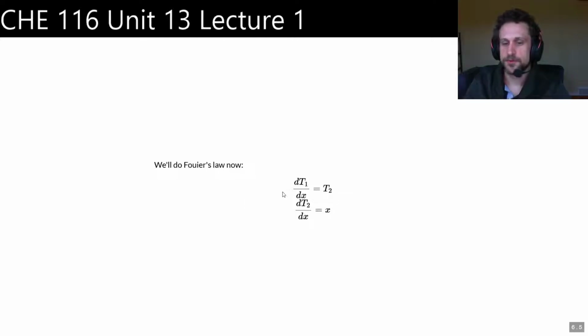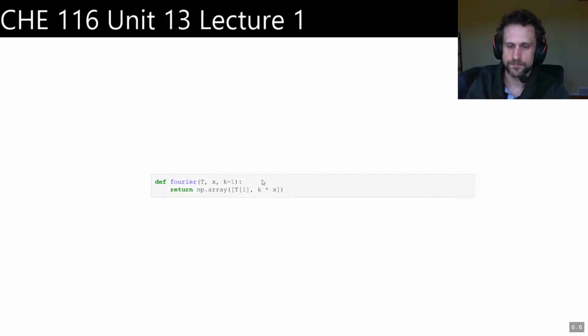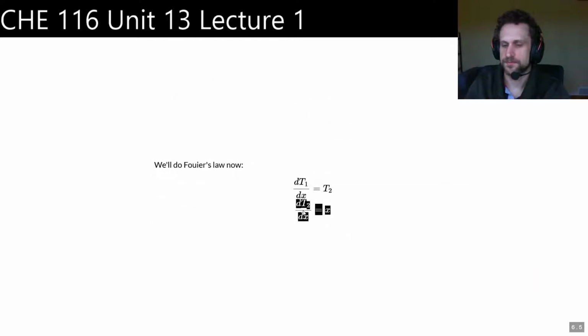So here's another example, Fourier's law. These were the 2 ODEs in standard form. Again, we have t, and now x is the independent variable, whereas in our previous example, x was the dependent variable. Again, our first derivative of our first dimension is the second dimension, because we're counting from 0. And then the second dimension's first derivative came from the equation, so it is equal to the value of the independent variable.